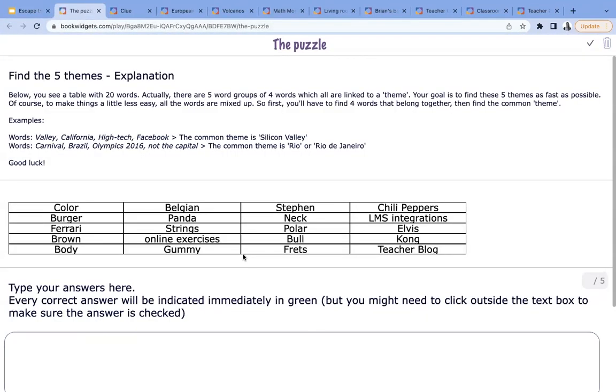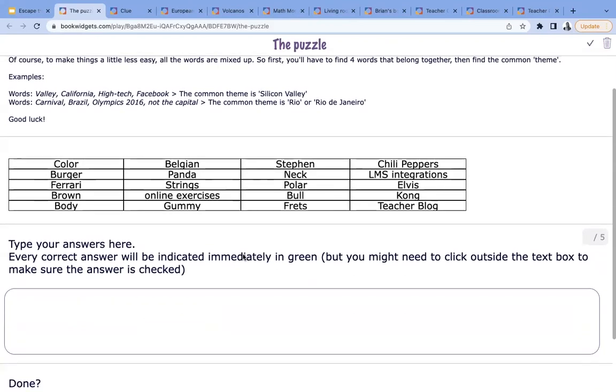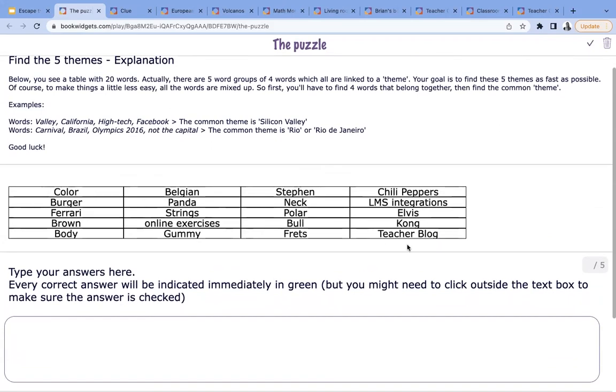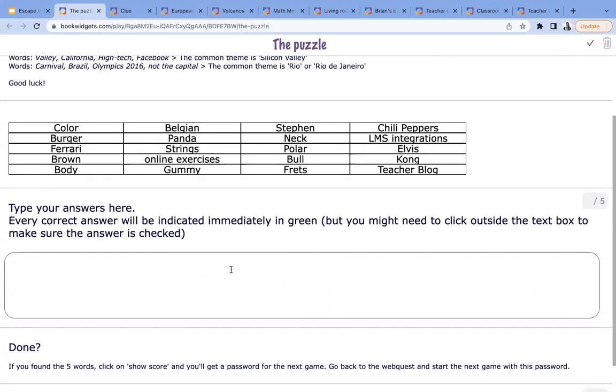Moving on, we have a puzzle. I don't know if you know this kind of puzzle, but in this case it's a few questions: a text question with instructions, the puzzle, which is a table (you can also add a table within a text question), and then an open-ended, multi-line text question.